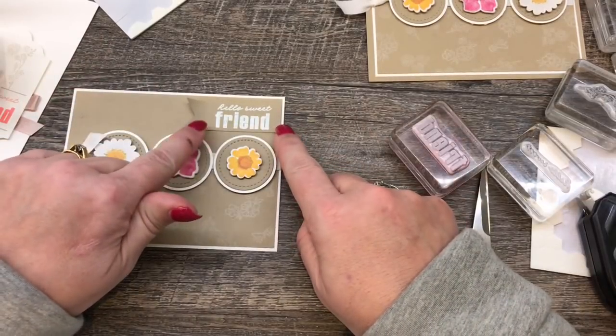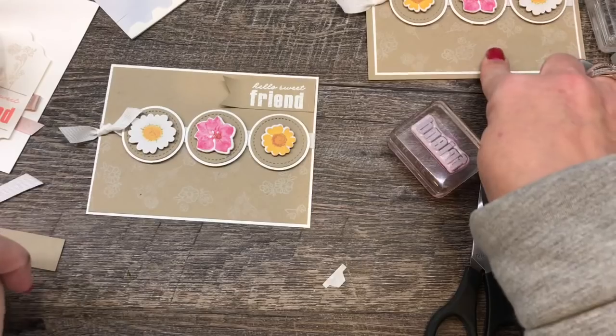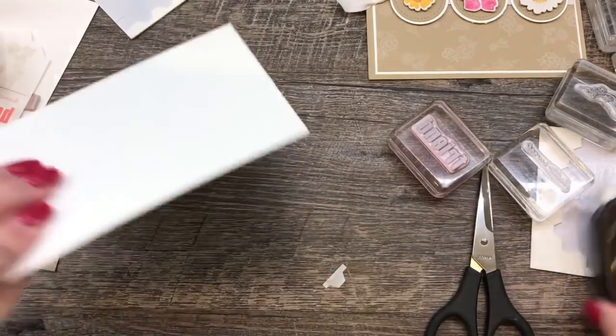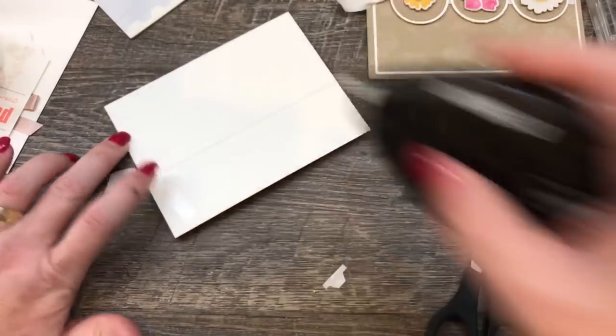By the way, in case you were wondering why this is on a little banner instead of on the card, it's because I messed it up on my sample and then I liked how it looked. So I'm pretending that that's exactly what I planned to do all along.